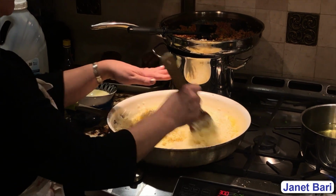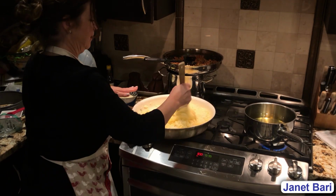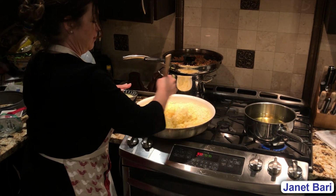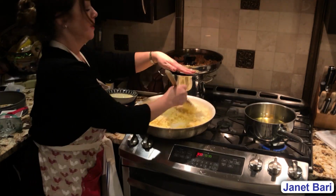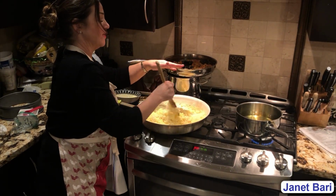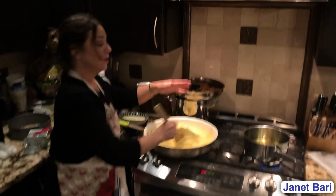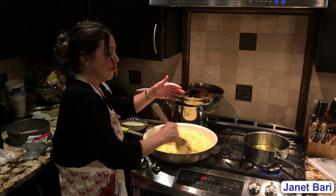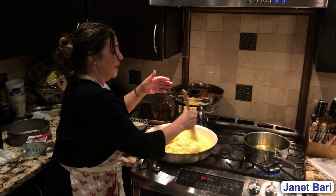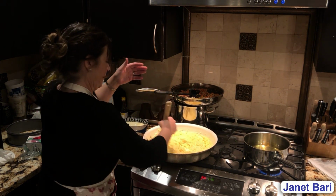As you'll see, by the time I'm done, my rice balls are done. My family will be walking in and we'll serve them. They love my rice balls. When I make these on the holiday, my cousin Kim and my sister Renee will actually take them and run them into their car. You know, it's usually cold in December here in New York. So they'll steal some off the table and put it away. My sister loves these so much she'll drive it down to Florida.